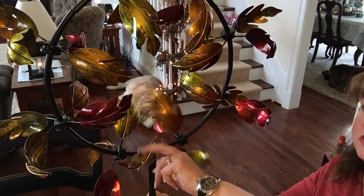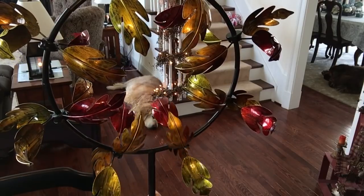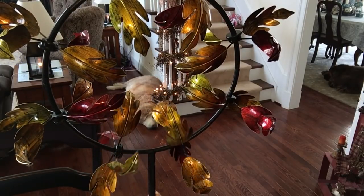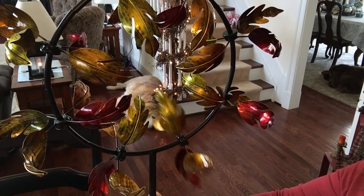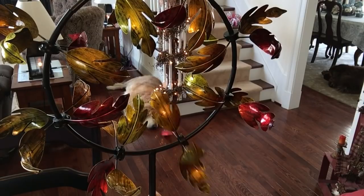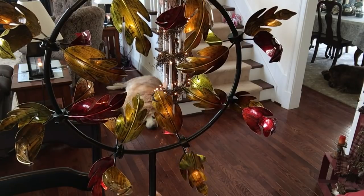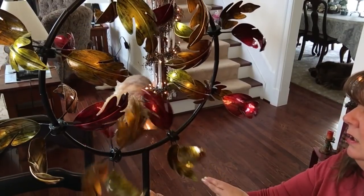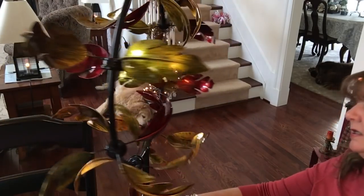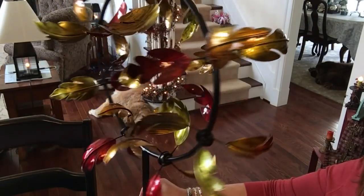So this is a beautiful spinner, and some people might think it looks like fall. Well, I don't think of it that way. I think of it as leaves, and we have tons and tons of leaves here. Obviously, we live in the woods. So I'm not sure where we'll put this, whether we'll pair it with that other one, or put it somewhere totally different. I thought it would look really cute sitting kind of cattywampus in front of it, in a tiered way. Leaves not only spin, but I think it spins like this too. See? So it can get spinning like that, and the leaves get spinning. It is so super cool to watch.